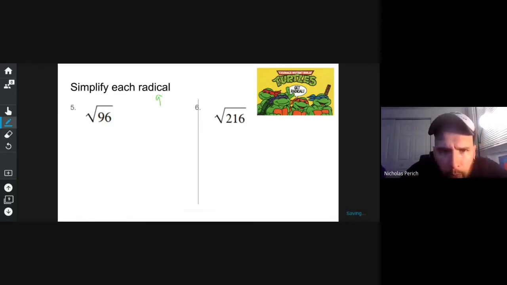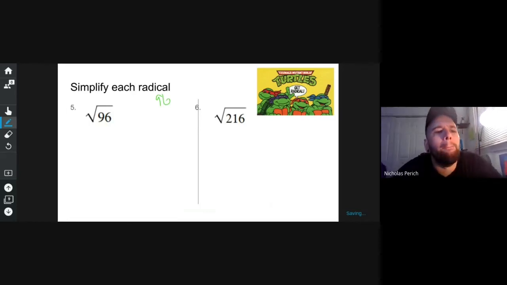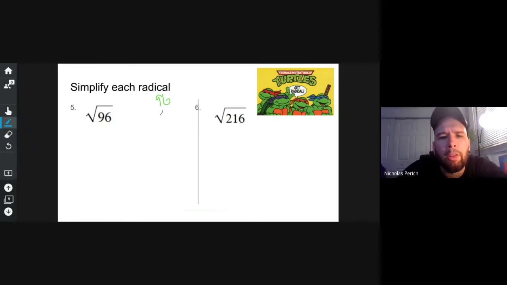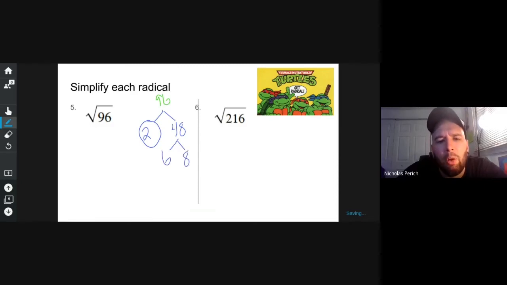So, that's my breakfast. A factor tree is when you take your number and you think of all the numbers that multiply out to that number, 96. So what multiplies out to 96? How about 2 and what is that? 48. Factor tree. What else? 48 is 6 and 8. Don't circle any of those because those are not prime.